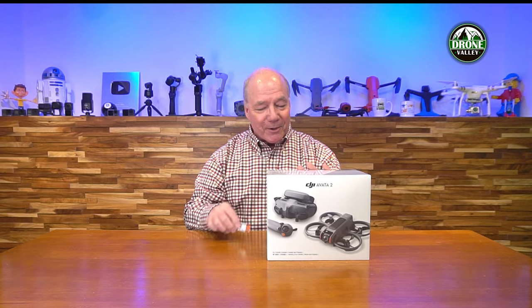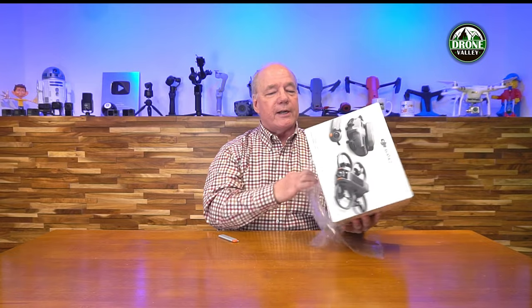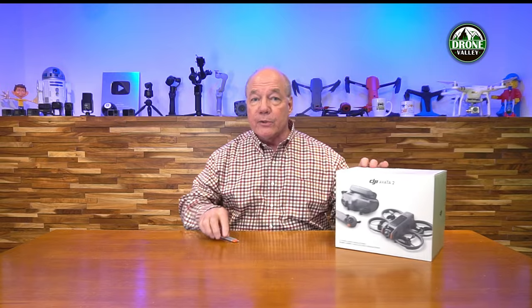I've got a slicer here to open up the box. Every time a new drone shows up I just can't wait to get inside and start flying. Now the kit I'm going to show you today is the fly more combination, which includes the drone and a few other things. It's got a charging hub where three batteries can charge in order — it charges the one needing the least charge first, then moves to the next. It also includes the motion controller and the new goggles, so it's a complete kit. I always recommend comparing the basic kit to the fly more combination because most things included are things you'll end up looking for anyway once you start flying.